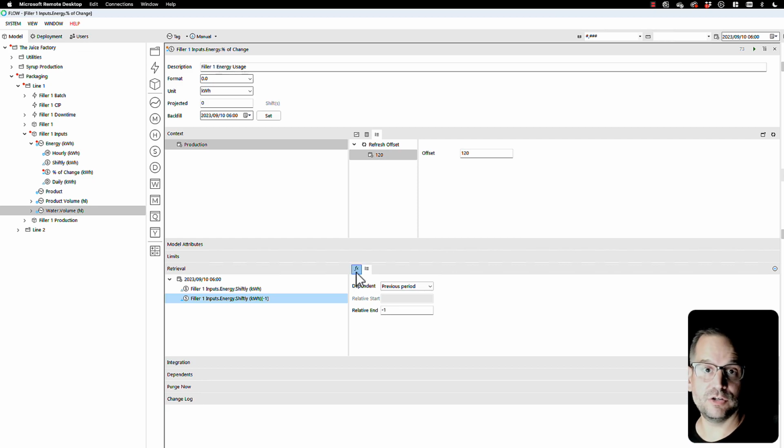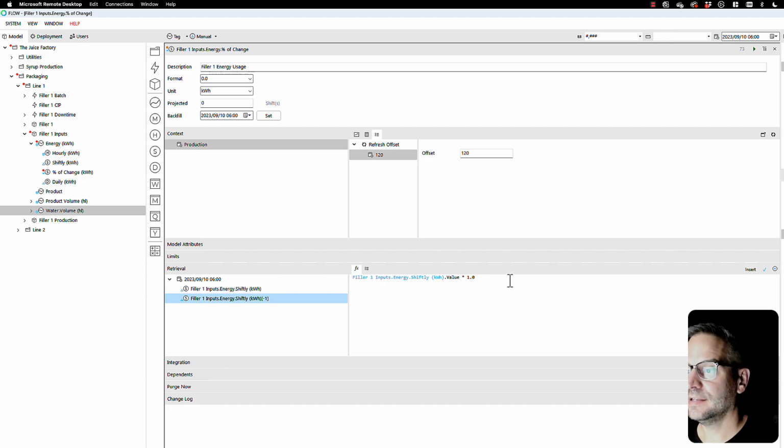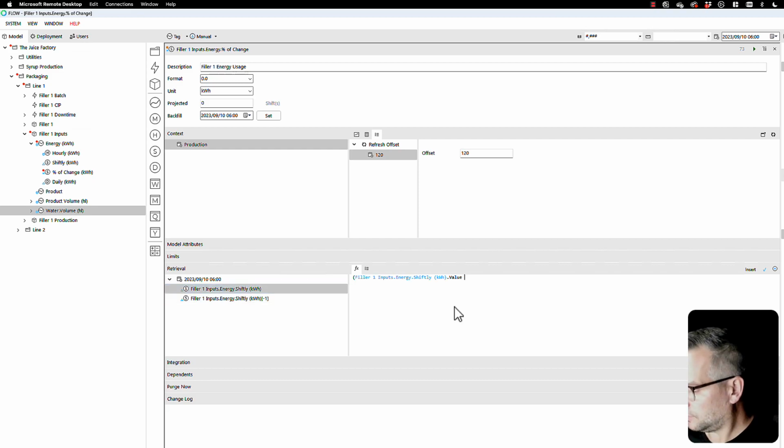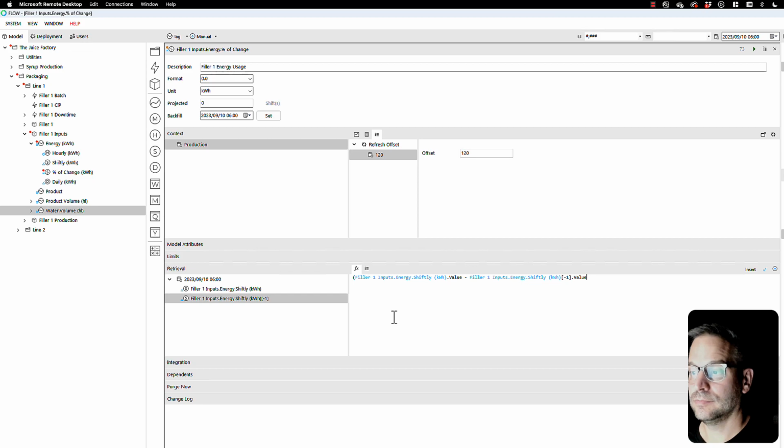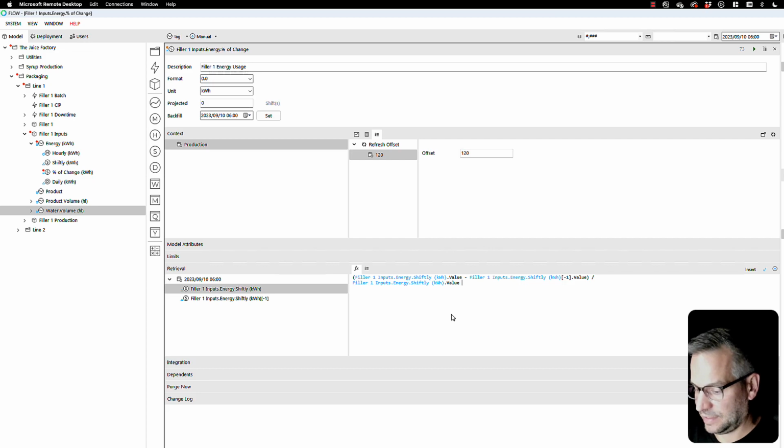But I'm interested in doing current shift compared to previous shift. Let's go ahead and take that measure out. To run these calculations, we are going to do the current value, the now value. We will subtract the previous value, and then that gets divided by our current. That is going to give us a decimal that I then need to convert to a percentage. Let's validate that, backfill it to the 10th, and we will run it.